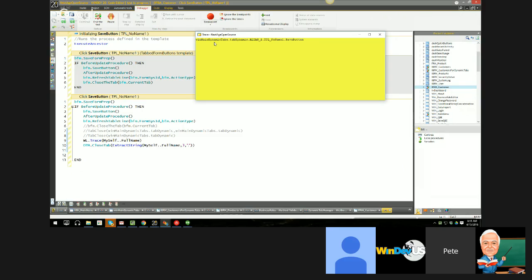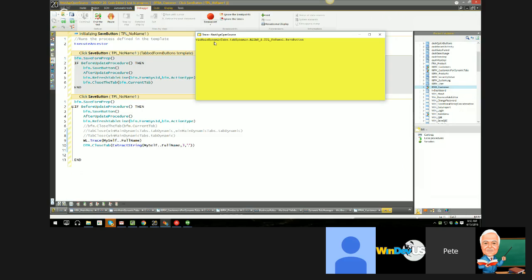Because our actual window name, remember, we only have one real window of our application. It's that main window. Everything else is just an internal window displayed inside there. So our window name, then the tab control, the container that it's in.